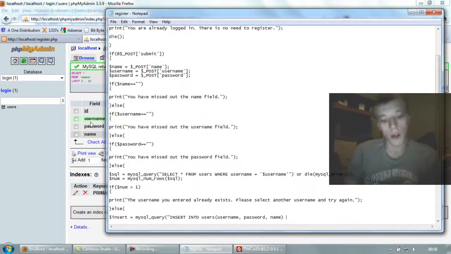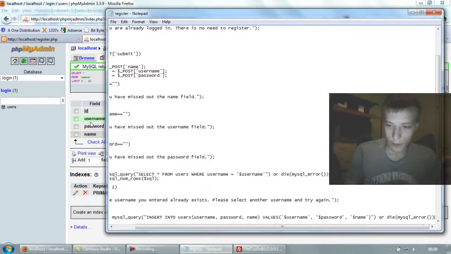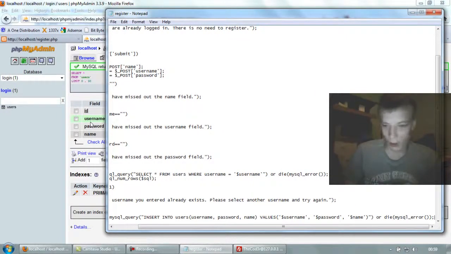Then close the bracket and type VALUES, then the username variable, the password variable, and the name variable, then close that bracket and close the function. Then we type or die(mysql_error()) and the semicolon.